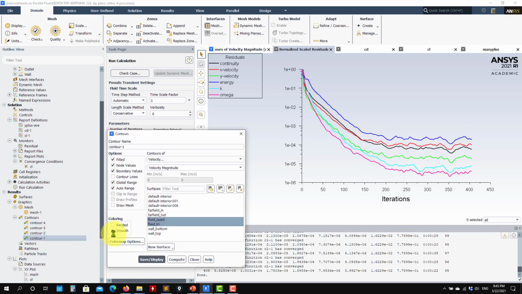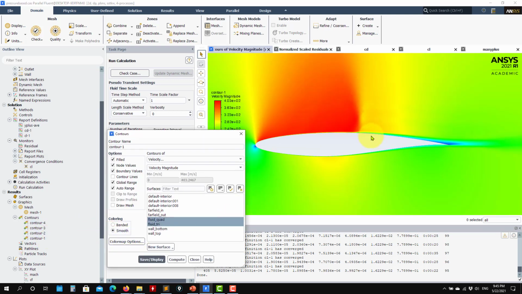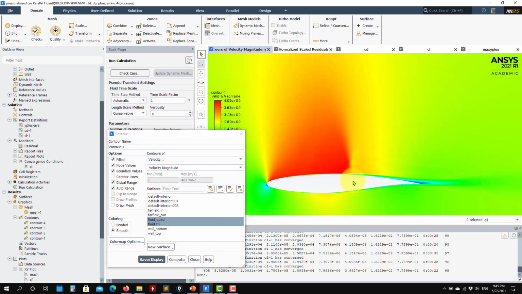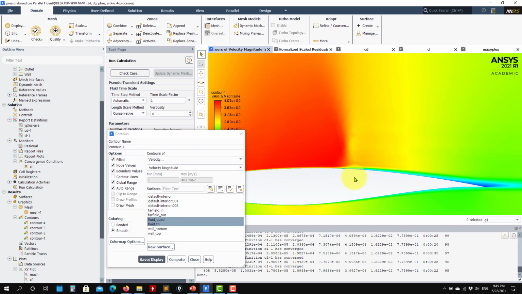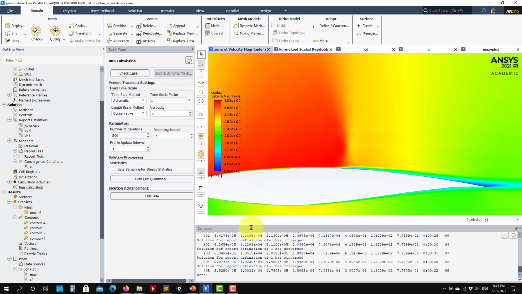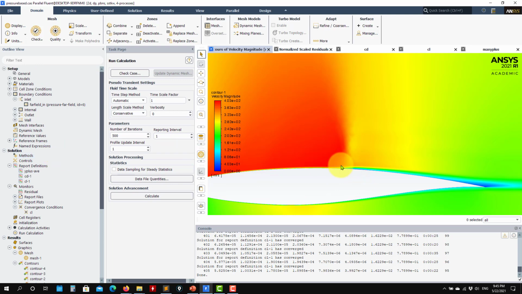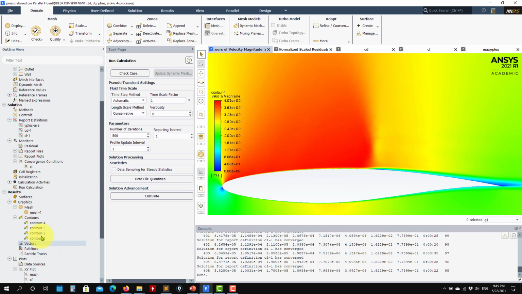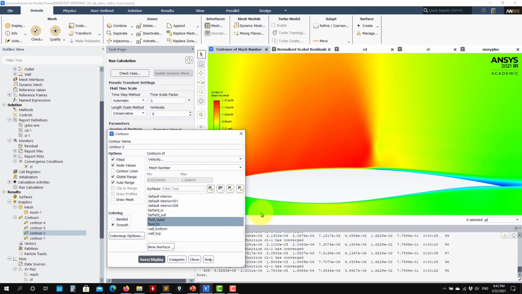So let's visualize our solution. See what we have here. We have the shock wave. You see it clearly here. See that the method is shock resolving. It's resolving that, but you can also use adaptive mesh refinement, as we did in some previous tutorials, to capture that. I'm not going to do it, it's up to you. But see that it is nicely resolved.